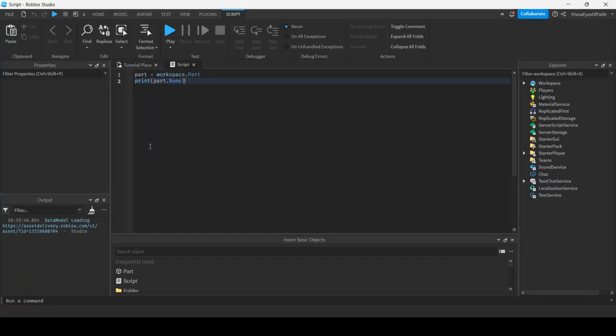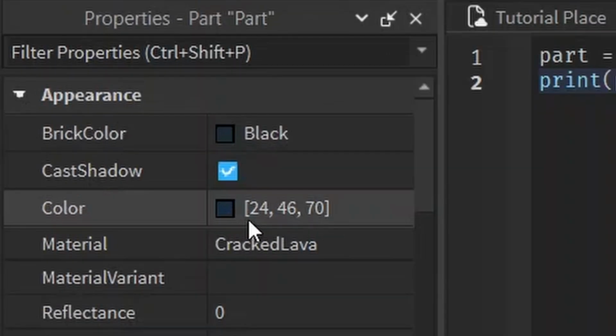I'll teach you everything you need to know about manipulating advanced properties in 5 minutes. Not all properties on Roblox take basic values like numbers, strings, and booleans like we've been going through. For example, color, it's not exactly a true or false, it's not a string or a number. It's its own kind of thing. See, this isn't really a number or anything like that, but we can still change it using the script, and I'll show you how to do that.